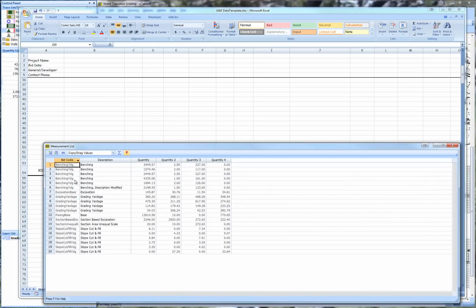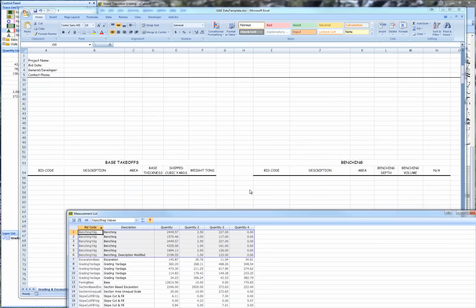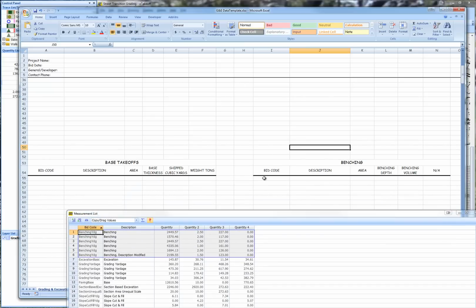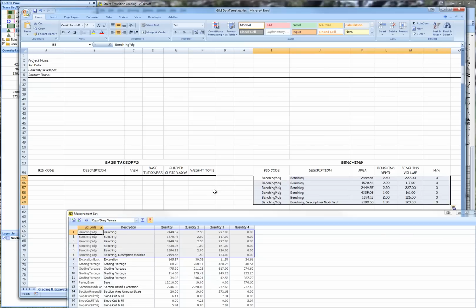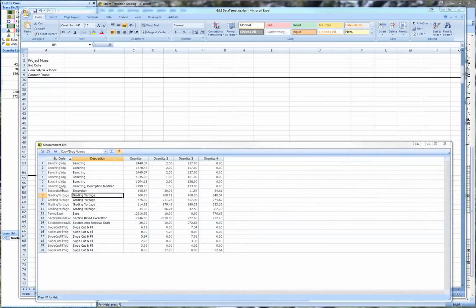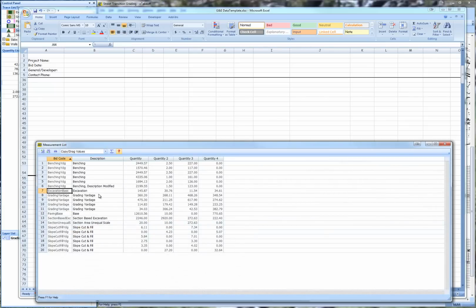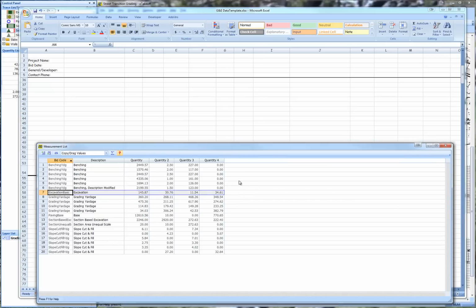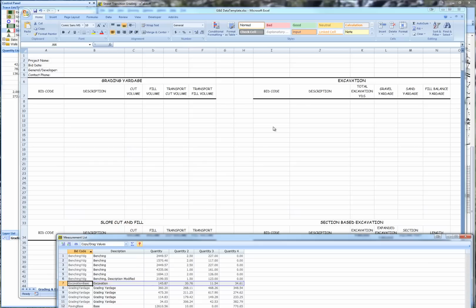The procedure is this. Click in the upper left of the area of bid codes and then hold the Shift key down and left-click the lower right cell of the area to be transferred. Right-click in the area and left-click the copy selected cells to clipboard choice. Select the appropriate cell in the Excel worksheet and paste by using the Control button and the letter V at the same time. Repeat this process until you are done.